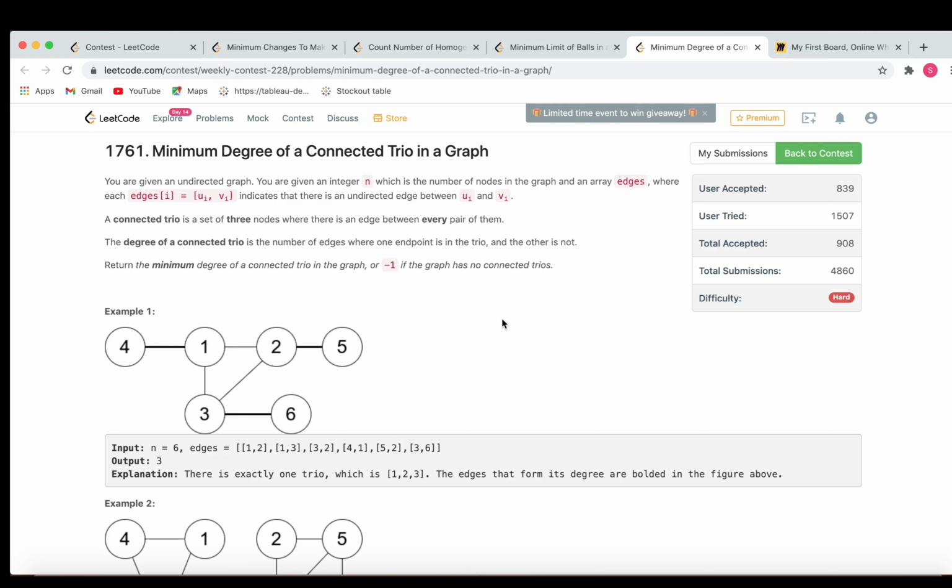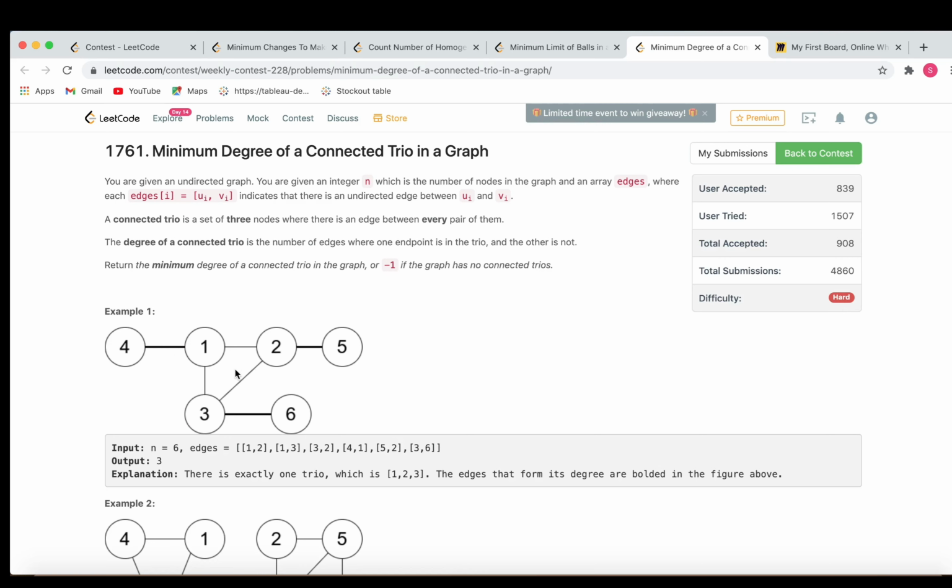A connected trio is a set of 3 nodes where there is an edge between every pair of them. The degree of a connected trio is the number of edges with one endpoint in the trio and the other not in the trio. So basically we have to find the number of vertices adjacent to the trio that are not part of it.